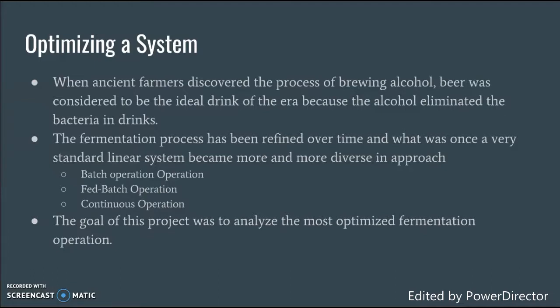Batch operation is now one of the primary methods in fermentation. This is nonlinear and conditions are changing with respect to time. There are also factors in fed batch and continuous systems. In fact, none of these systems are on their own the most optimized way of brewing beer, but each provides some problems to address and a scope on how to solve them via nonlinear equations and matrices, as discussed in the following.